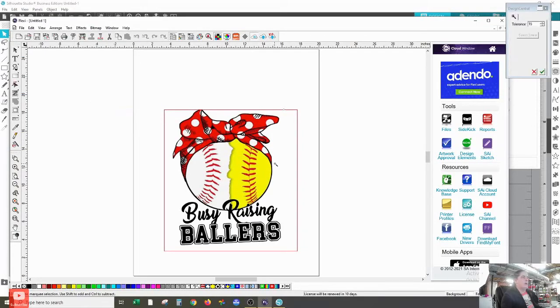hit Make Transparent. And you're going to click on the white arrow outside of your image. And you see all the little dancing ants. However, if you look on the screen, they're not in between the Y and the R. So what you have to do is hold down your shift button, take your magic wand, and click in there as well. And if you look, you see the ants dancing in there as well.